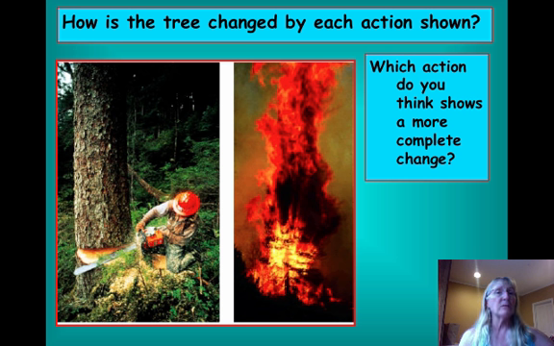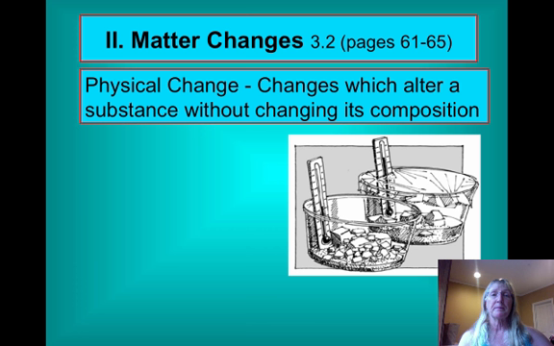Now, reversibility is another property of matter that can be used to try to discern whether the changes it's undergoing are chemical or physical. It would be quite difficult to reverse, I agree, the cutting down of this tree back into a living tree, but at the very least, it's still showing the same composition, the same shape, the same structure. Sadly, it's now lying horizontally instead of vertically. So more complete change is more likely to describe a chemical change, and it could also be described as a chemical property.